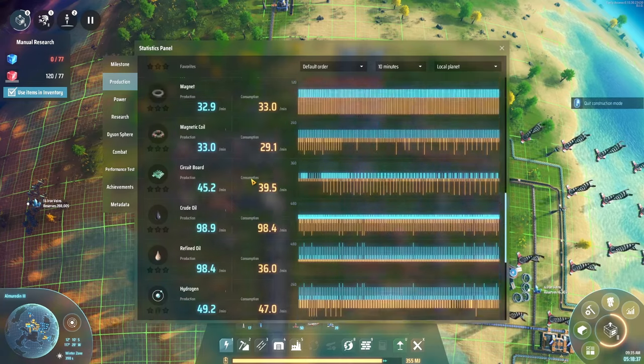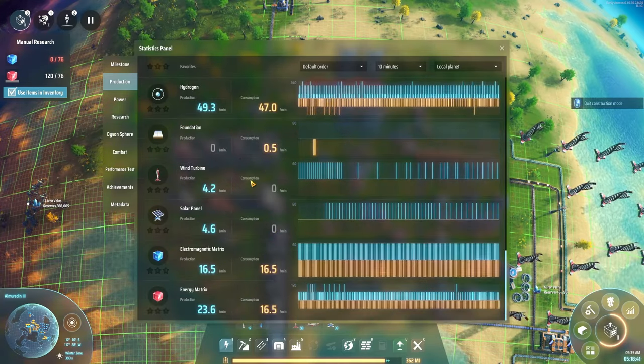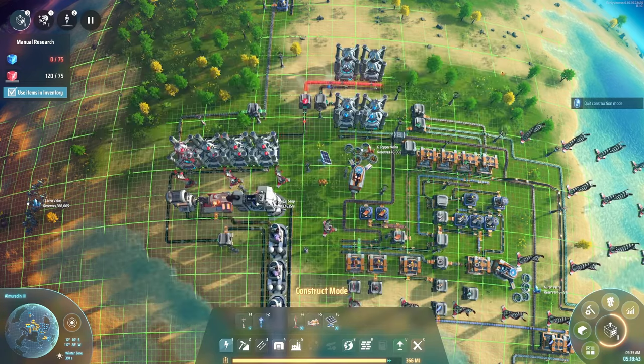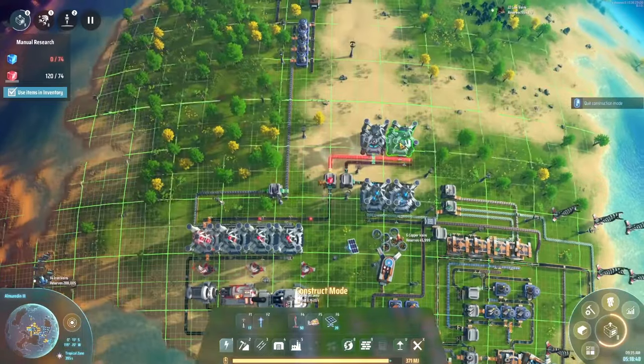Graphite, gear, magnets. I'm doing a bunch of stuff in here. Why haven't I finished the game yet? I don't know, but it's cool. Oh yeah, let's say it's cool. So we got a bunch of turbines. We said that we're gonna go.